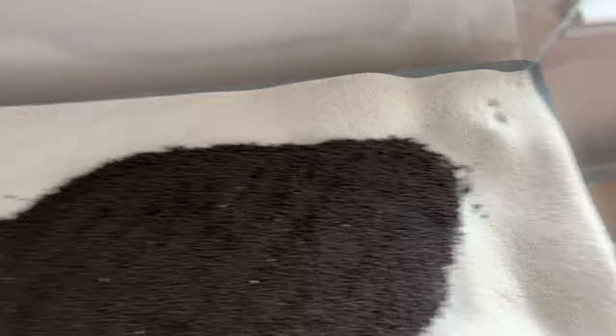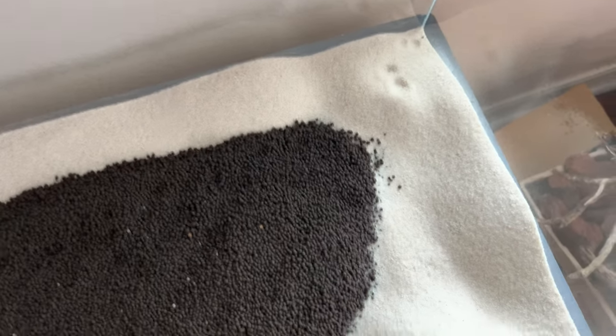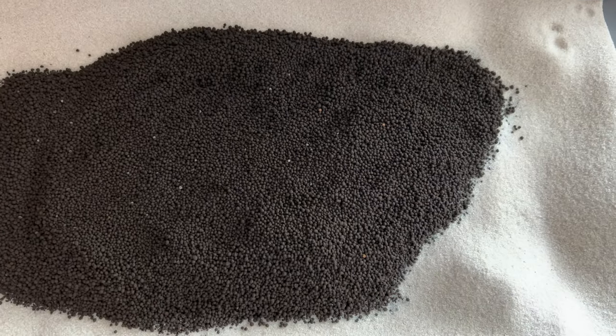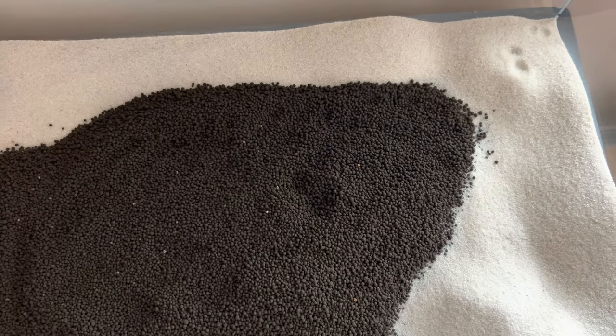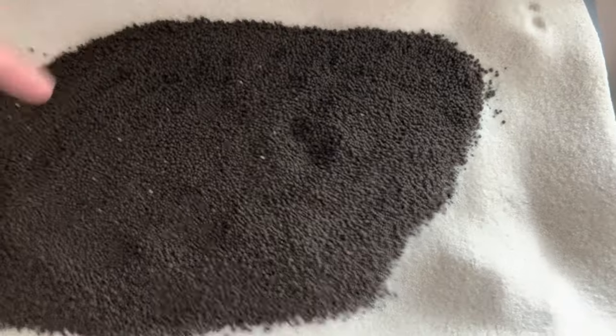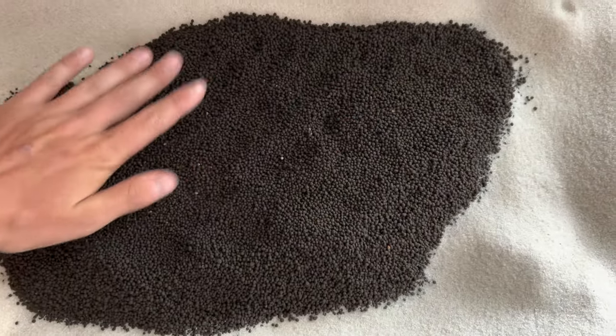So I still got a little bit of sand left. I was actually surprised how much was in here. So I don't actually think I'll need the second bag of this stuff, because I don't think I want it to be too high. Just higher in the back. And we're figuring out as we go along. I'm not going to lie, I'm not a professional at this whole fish tank thing.